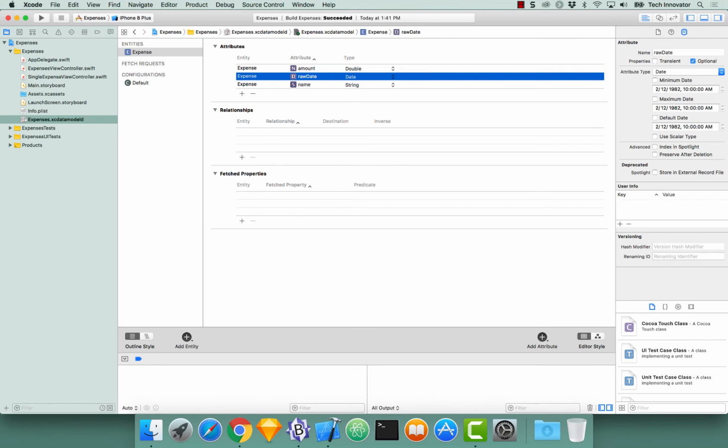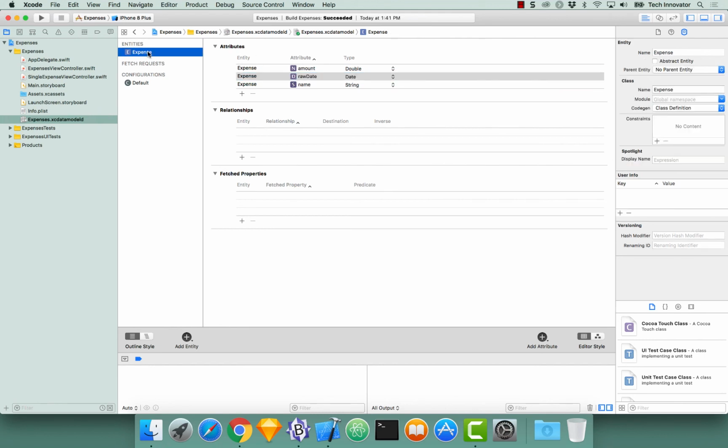And then when we write some code in the future, we're going to do what with this? We're actually going to create a computed property named date of type date, not NS date, but date, that will actually interact with this raw date for us, so we don't actually need to touch NS dates ever in our code.